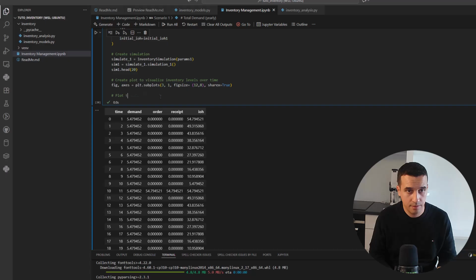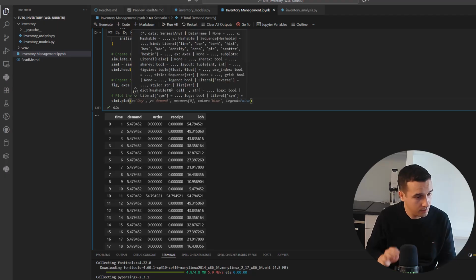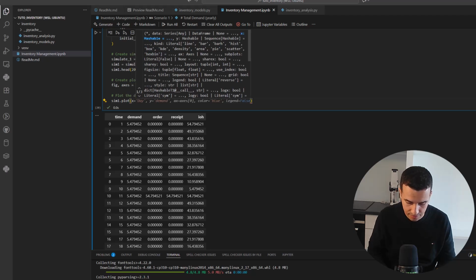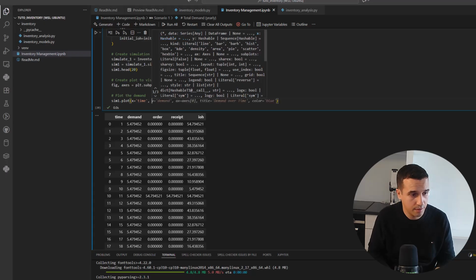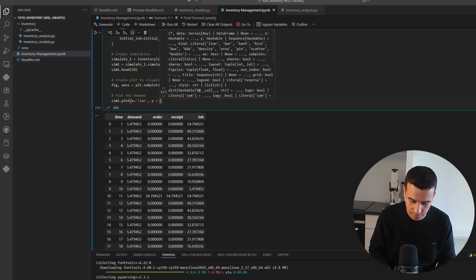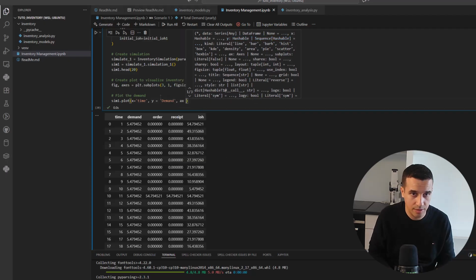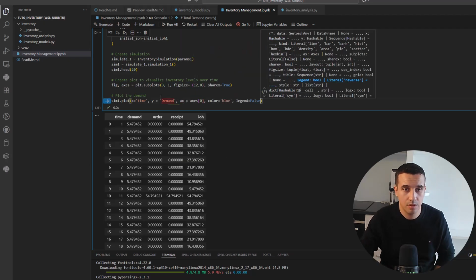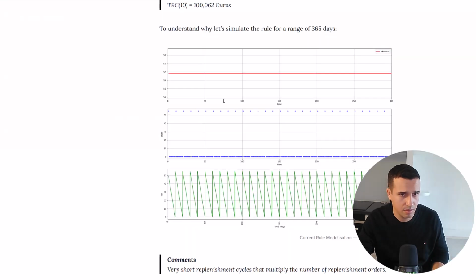the demand. For that, I will use pandas plot. Here, the demand is going to be, with the x-axis, it's going to be time. Day doesn't exist. The y-axis would be demand. And then, just to make sure that it is the first axis, 0, color blue, not blue, let me see, red.